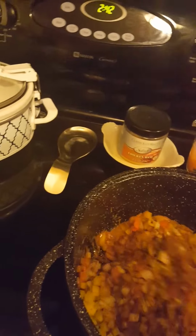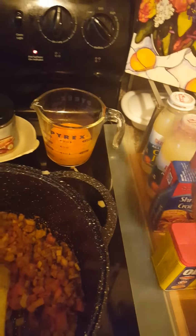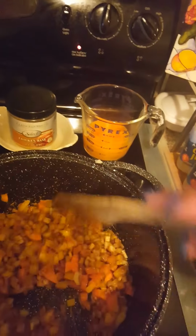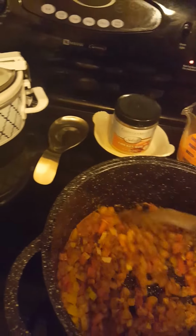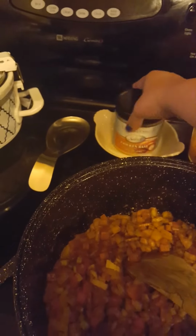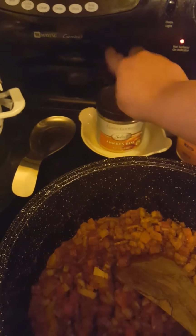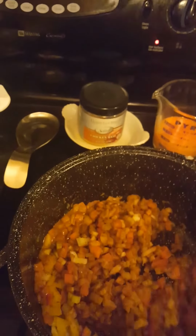Then after a couple minutes, you're going to add your stock. So what that means is I'm going to add the juice from the crawfish and also the clam juice. And if need be, I'll add a little water or some more chicken stock if I need more. I probably need a little bit more. And so that's where this comes in. This is chicken base. I'll put a little bit of that and some water. Gives it another layer of flavor.